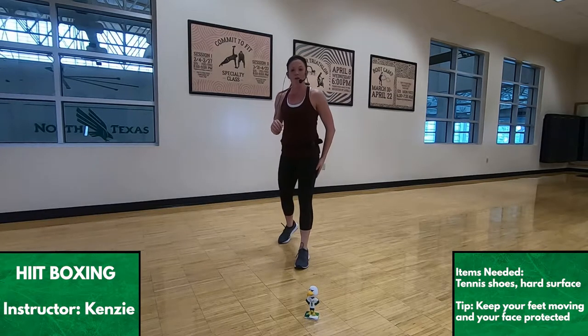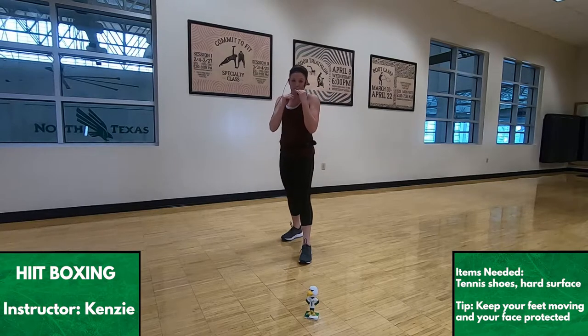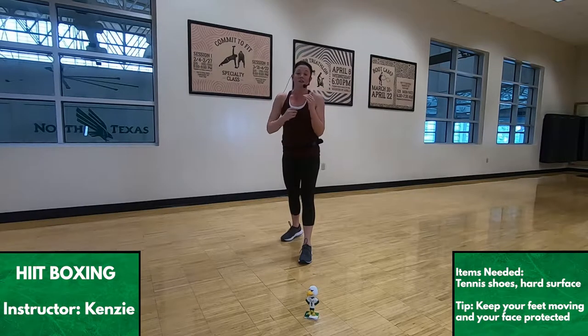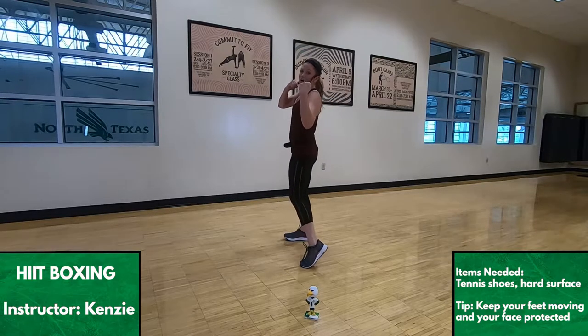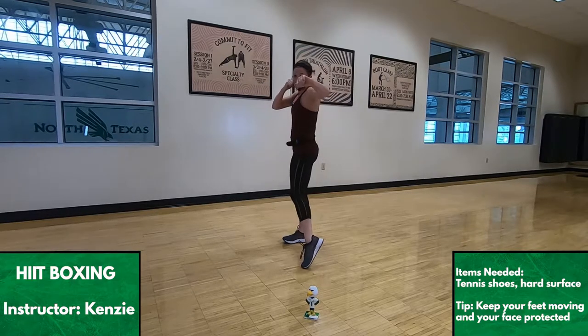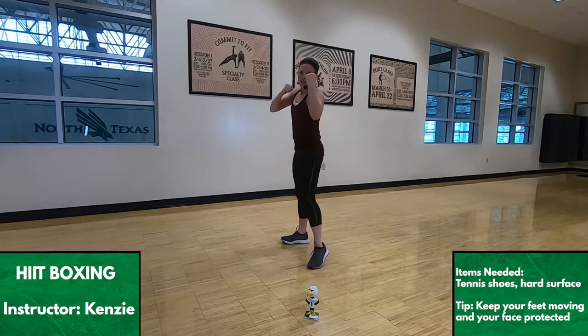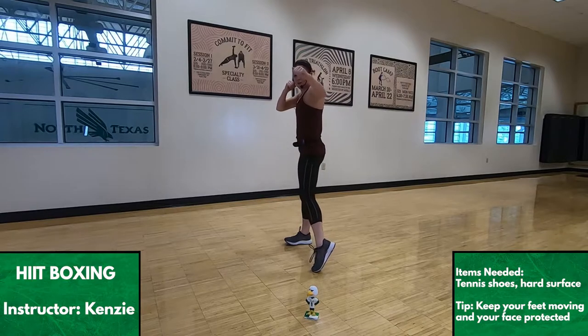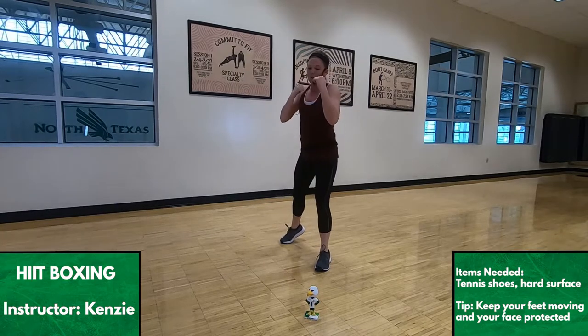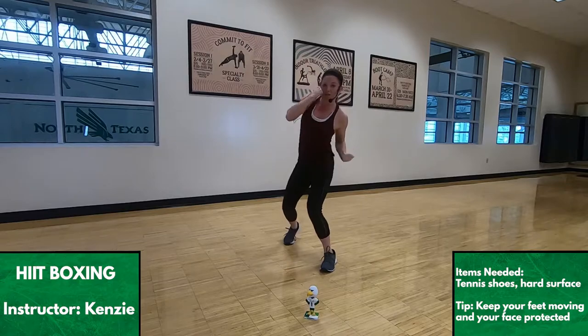So go ahead and bring your right leg forward. We're in our southpaw stance. All right. The combination is a jab, cross, and front uppercut. All right, 60 seconds. Let's go. That right leg is in front. You're leading with that right arm, following through with the other. Jab, cross, and upper.